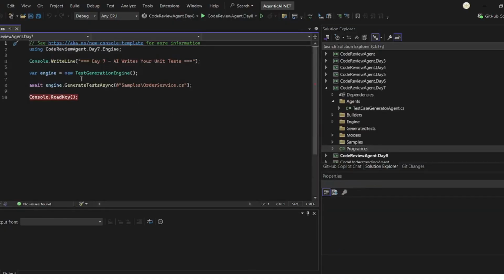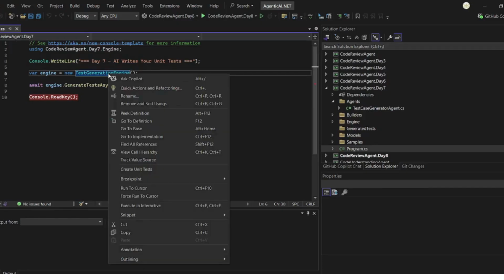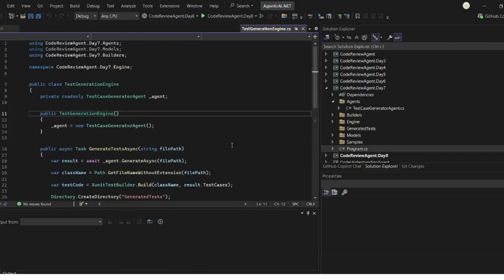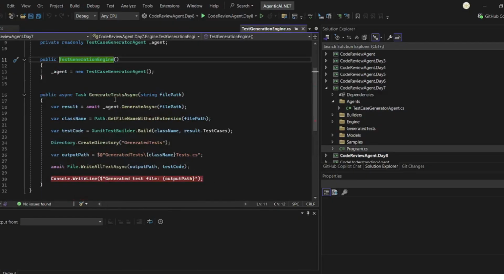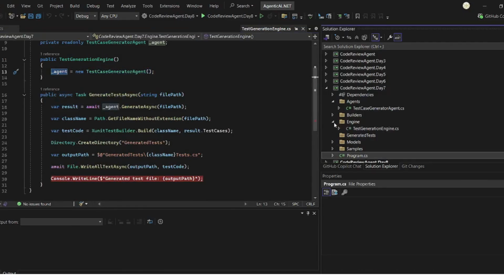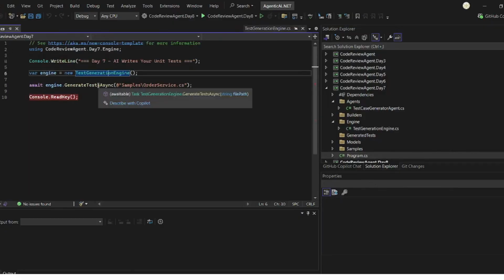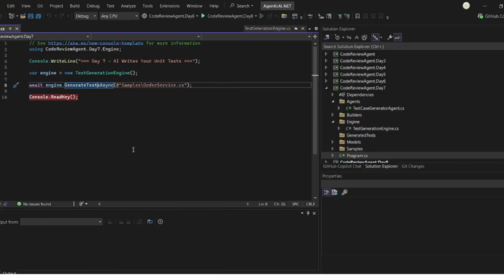As I said, this is the entry point, and this will call the test case generation engine. The test case generation engine will be instantiated, the agent will be created. This is the engine, and once this engine is instantiated, generate test case will be called.